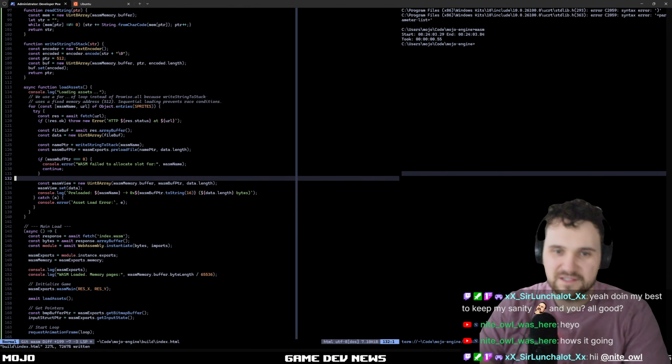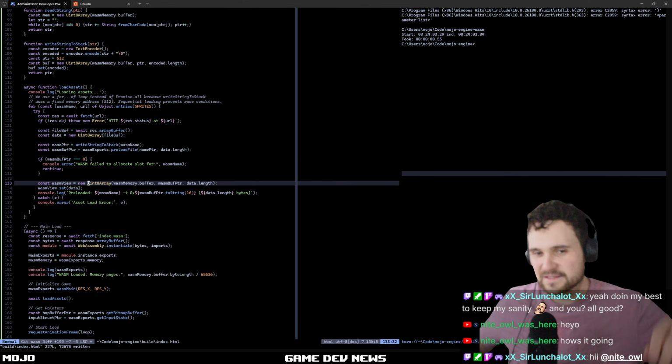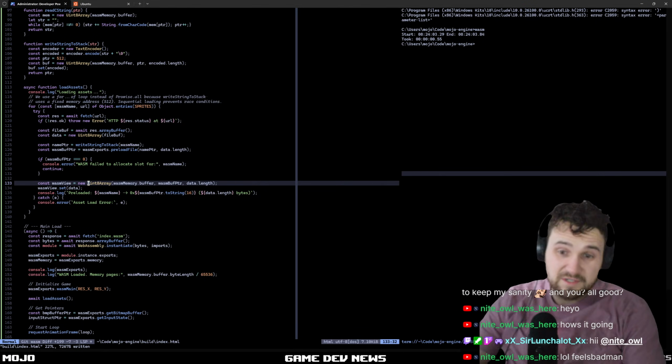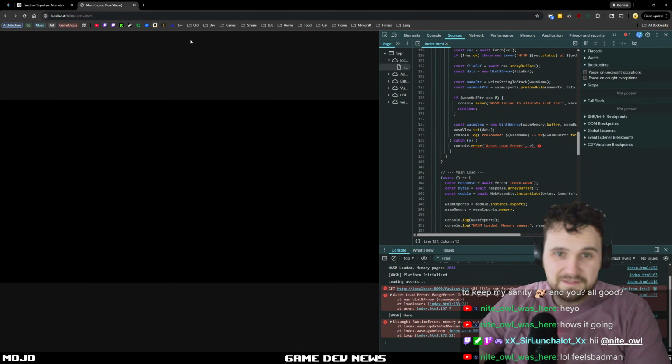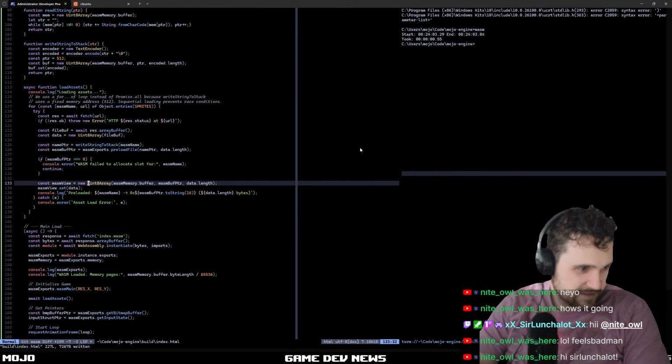I decided that I did want to write my WASM by myself, and I just really don't know what I'm doing here. I'm basically trying to write JavaScript objects onto WASM memory, and it's not working for some reason. It says length 717, not okay. For some reason. Why is that not okay?